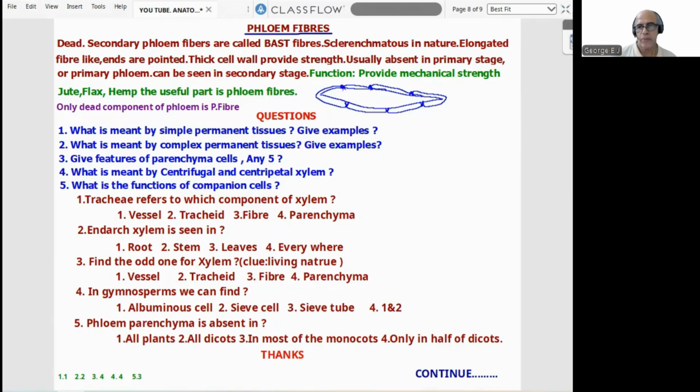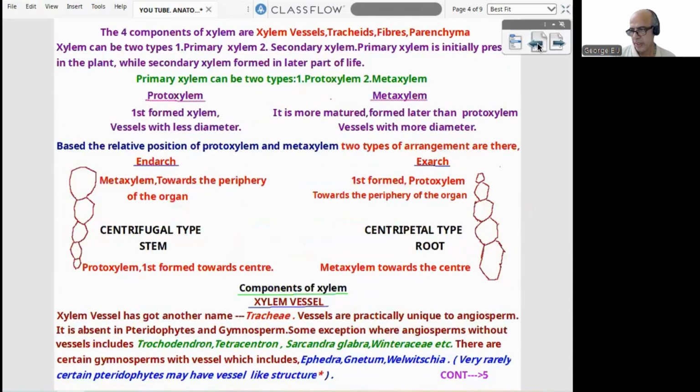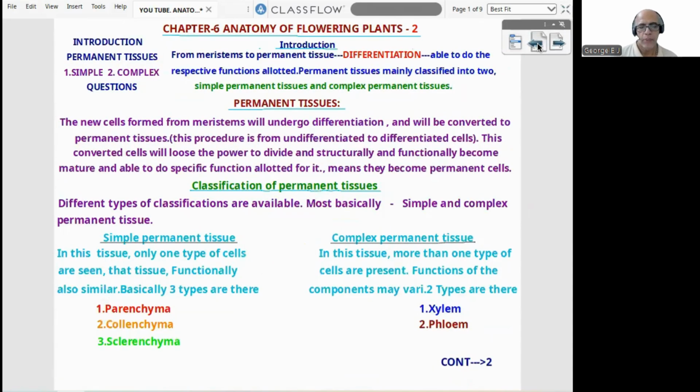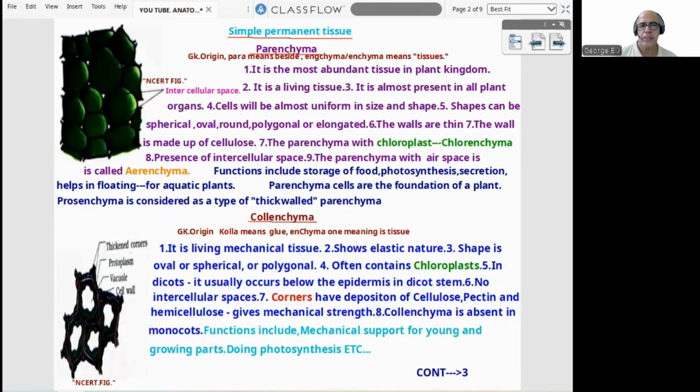So, what content or main items did we study in this episode? That is plant anatomy, mainly dealing with permanent tissue, simple and complex. First we studied what differentiation is, what its purpose is, then permanent tissue, its aim, and classification of permanent tissue: simple permanent, complex permanent, under which parenchyma, collenchyma, sclerenchyma, xylem, phloem. Now, each one we took. Typical example, parenchyma: the name, how it came, meaning, then characters, and after that their functions. Then came collenchyma, again meaning, the features, angles thickened, then its functions.